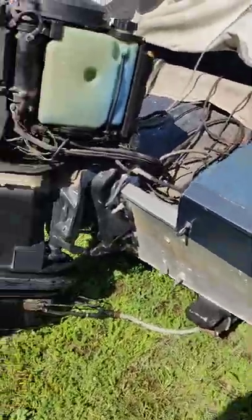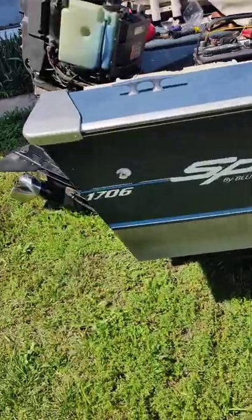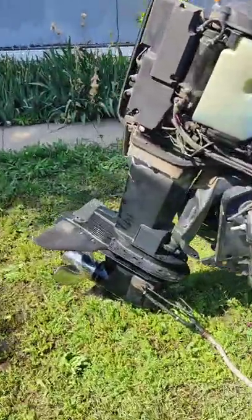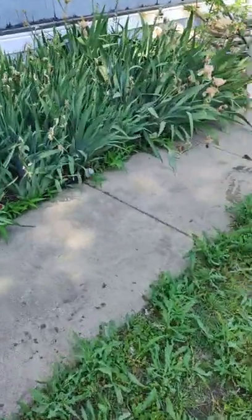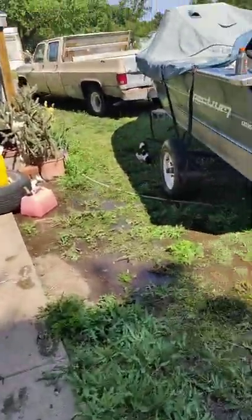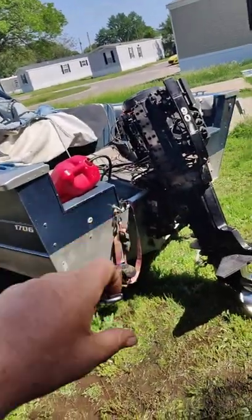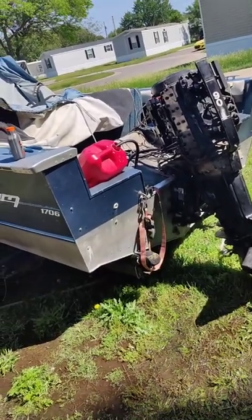I think she's pretty much almost lake ready. So we got to do some more stuff and get her set up and everything like that. So a little bit more work to do. But now at least we know she runs good. And I got to clean out its tank, because I don't know if there's water in there or not. So pull that gray hose off and see if I can siphon it out of there somehow with a pump or something. And then put some fresh gas in there.